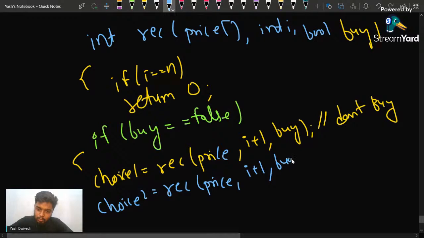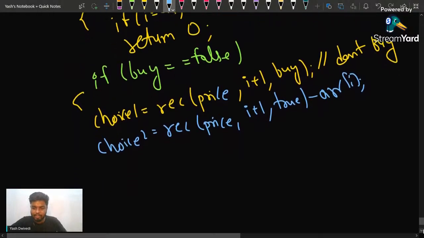If you are buying it, you mark buy as true, so in this you will pass true because you have bought it. Now, if you are buying it, your profit is decreasing, like the amount with you is decreasing, so that is nothing but minus of arr[i]. That is what we would do naturally.